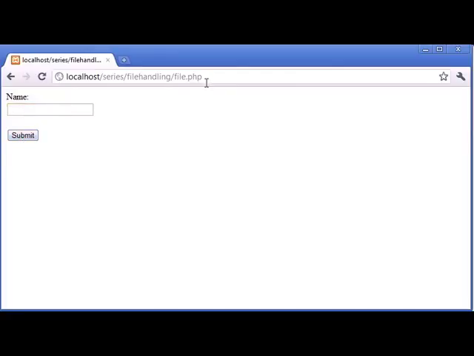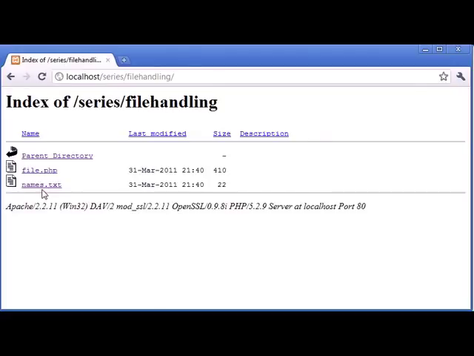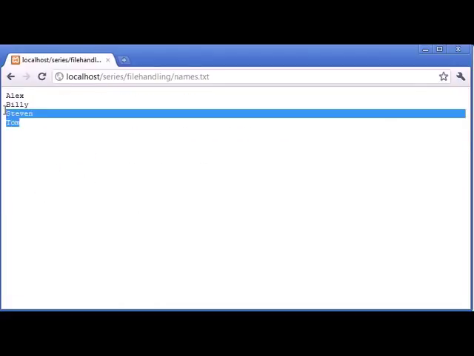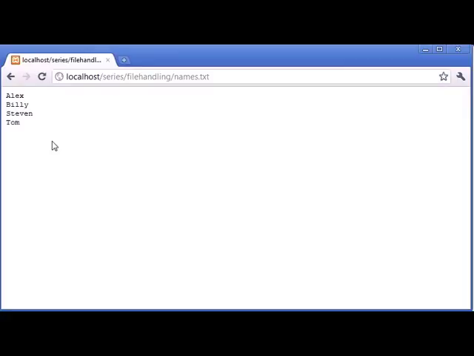Click submit. Okay, and let's type in Stephen while we're here. And we can type Tom while we're here as well. So submit. So now if we go back to the file handling directory and look in our names.txt, we can see that this has appended each name that we've processed through the form. That's appended onto the end of the content of this file.